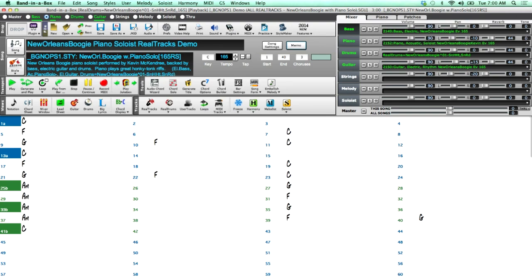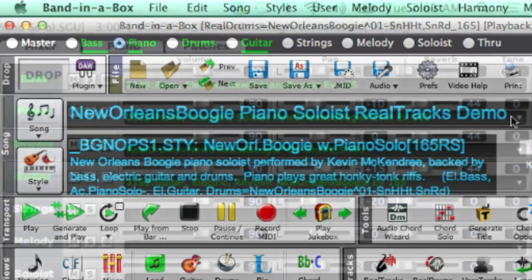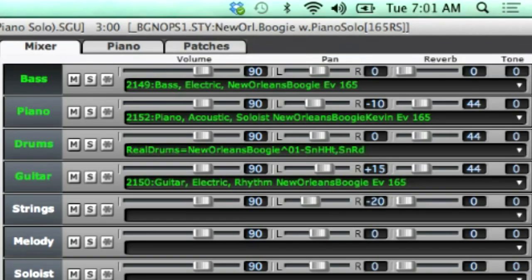First though, we'll check out some of the exciting new RealTracks. Right now we're listening to the New Orleans Boogie RealTrack style, with exciting piano and solid bass, guitar, and drums, and all of these RealTracks are included in RealTrack Set 190, New Orleans Boogie.